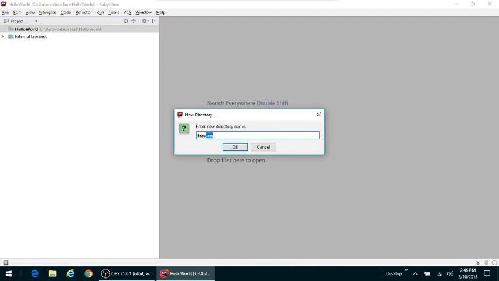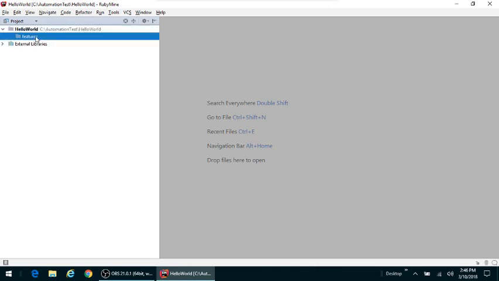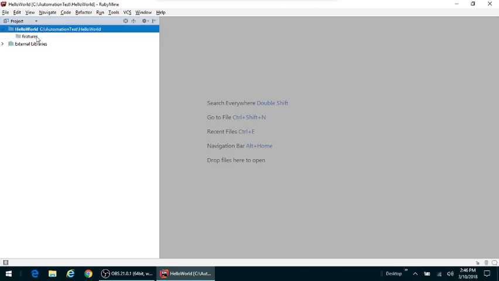One important thing is that if there are any spelling mistakes when you create any files, then Cucumber will not recognize it. So make sure you type in exactly features, no capital letters there. It needs to be exactly the same. I'll click OK, and hopefully I should be able to see the features folder here when I expand. Now you need to get familiar with how to expand and collapse folders. There is a right arrow, so you can expand that and collapse like that. Now when I expand the Hello World project folder, I see the features folder.